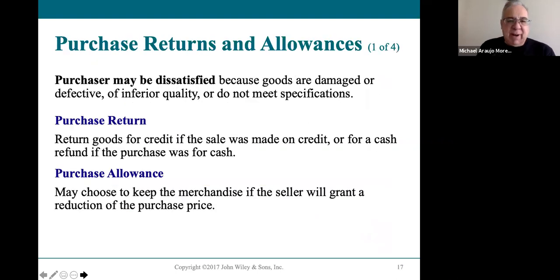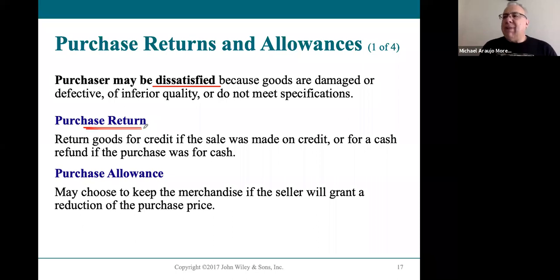You know what it's like to get a box of stuff in the mail, right? You might have bought something from Amazon or some other thing. You open it up, it's not really quite what I wanted. If you're dissatisfied for any particular reason, what do you usually do? Well, you usually return it. Well, that happens in business too.